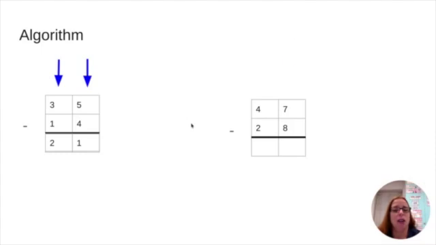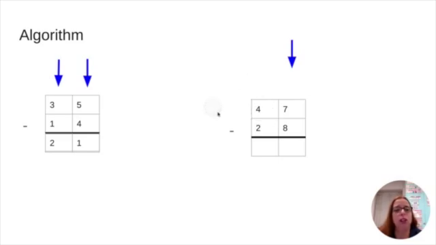Okay, so we do look at the ones place first, and I always tell the students, if I have 7 cupcakes, can I give you 8 of them? And they know that I cannot. So what we have to do is go next door and borrow some from the 4. Now the 4 actually represents 40 because the 4 is in the tens place. So if I was to pull that 4 out and keep it in the tens place, it would be 40. Okay? So we're going to take 10 away from 40.